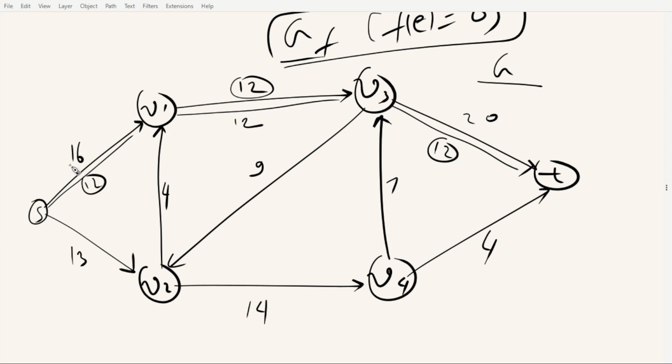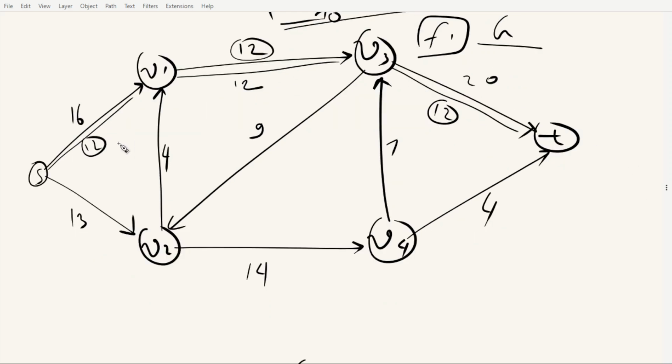The flow has changed. The initial flow, call it F0, and now the flow is F1. So flow F1 is shown on G. We make GF1 for this flow F1.